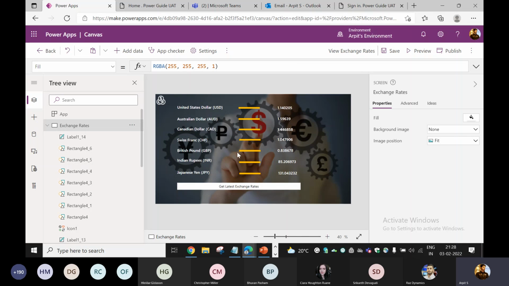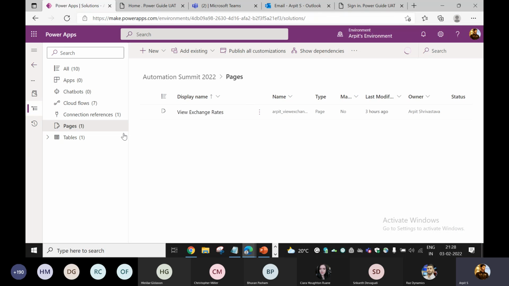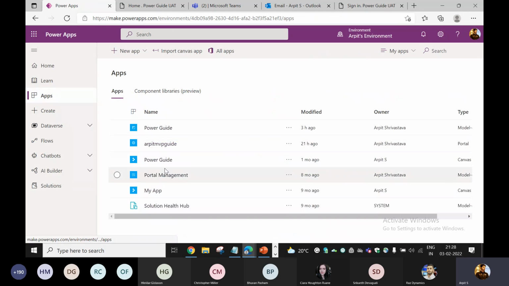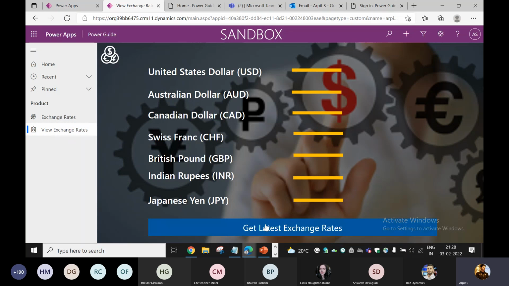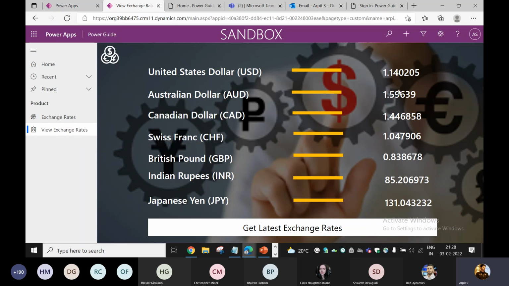Okay, now what I've done is I've embedded this canvas, this custom page, in my model driven app. So let's quickly go back to my app and open this model driven app. In the left panel, I have provided this view exchange rate option. And if you can see here, I can see the external API data. So you can understand how seamless the integration is. I can simply get the data from the external system and embed it into my model driven app using Power Automate. Or if you want to push data back from my system to the external system, that is also quite possible. You can perform operations in the external system as well.